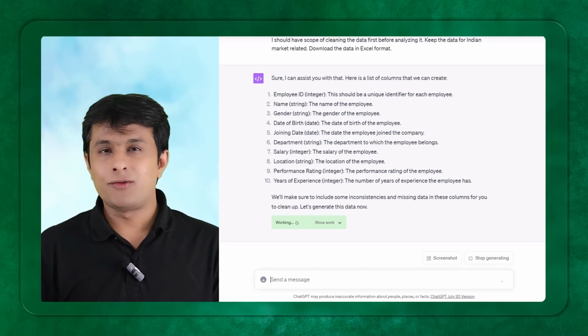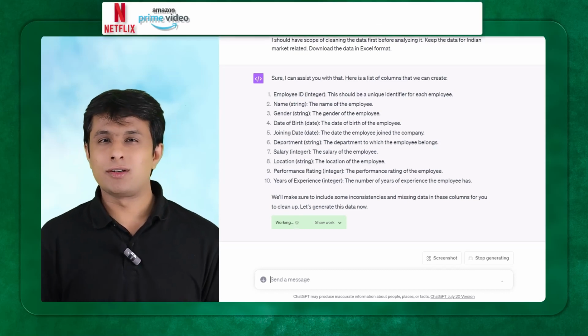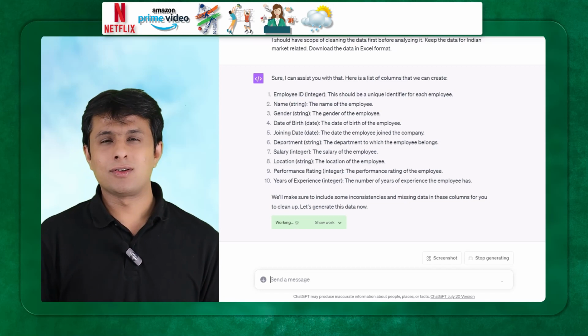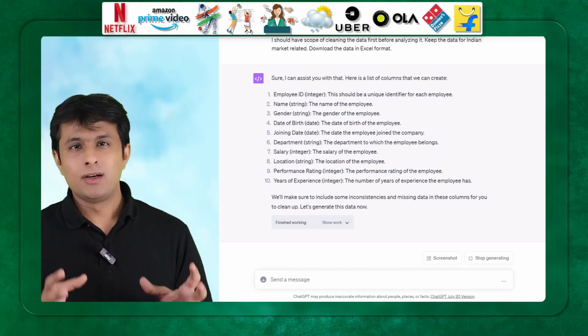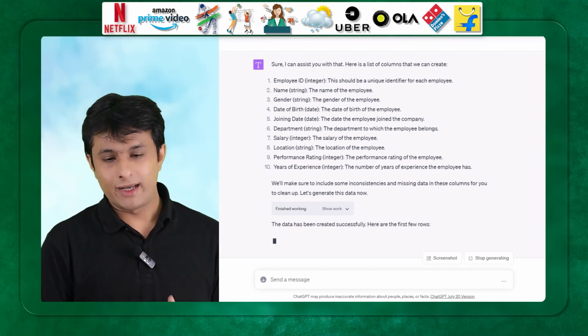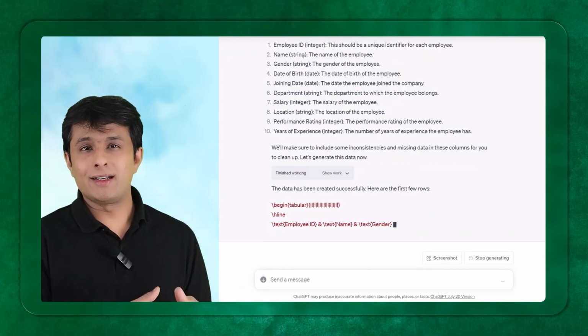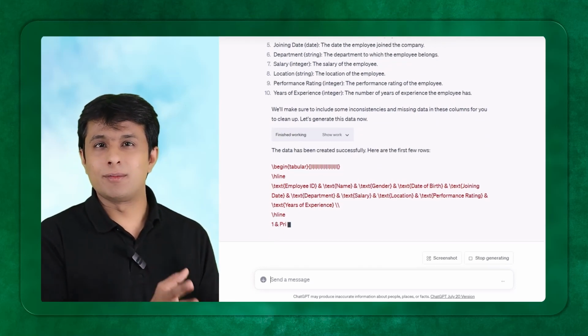I have got the data for HR employees. You can get data for Netflix, Amazon, cricket, volleyball, politics, weather conditions, Uber, Ola, Domino's, Flipkart, anything. So you can choose exactly which domain you want to work on and pick that. As an aspiring data analyst, you get the data, do the project, and put it into your resume. This is a project done on a dummy data set.